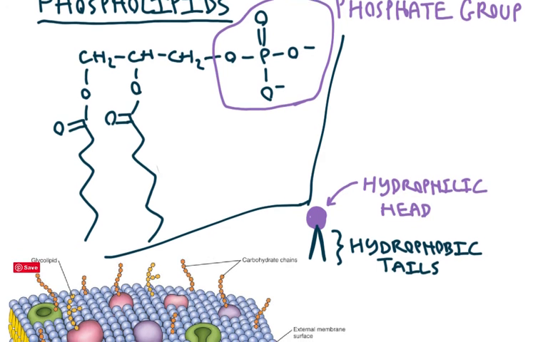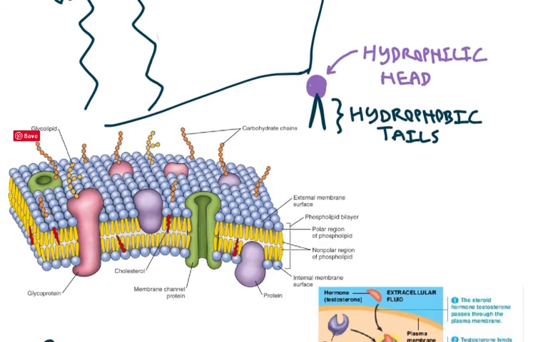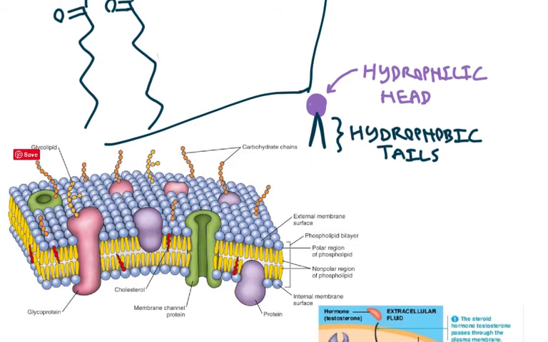The way this works in our cell membranes is we end up with a phospholipid bilayer, where all the hydrophilic heads of these phospholipids go on the outside, and they can interact with the water on the outside. Meanwhile, the hydrophobic tails, the fatty acids, are going to be on the inside of the membrane. This makes it hard for a lot of stuff to cross the membrane because there is both hydrophilic and hydrophobic stuff in the way, and that's how the cell protects itself.